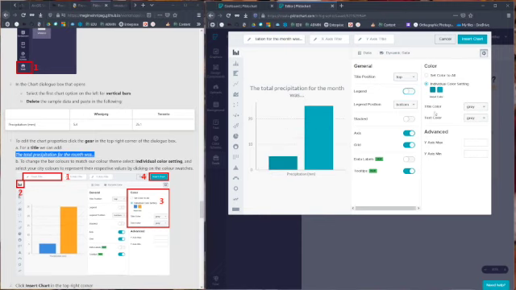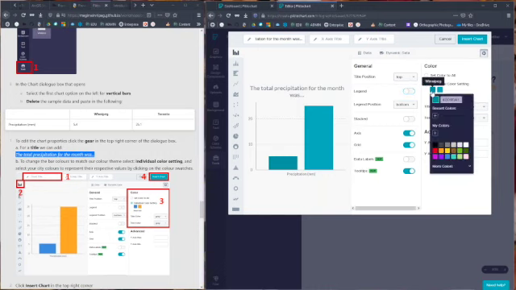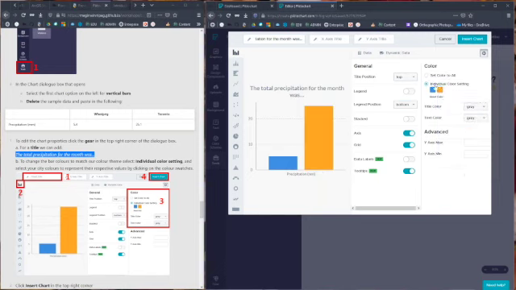Then for number 3, under color options, we're going to change our colors to map back onto those Winnipeg and Toronto colors we had selected. So the first one is for Winnipeg. We can see that by hovering over it. And we want Winnipeg to be blue. The other one is for Toronto, and we want Toronto to be orange. And then we've changed our colors.